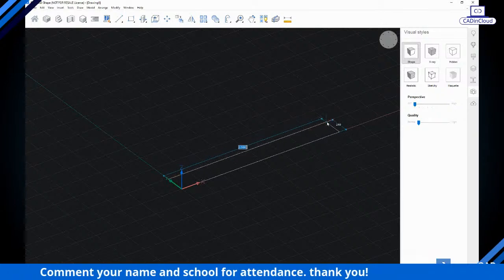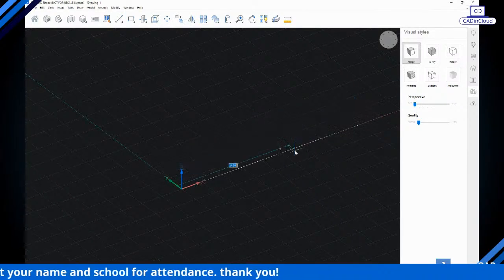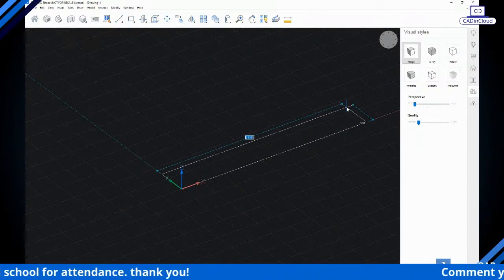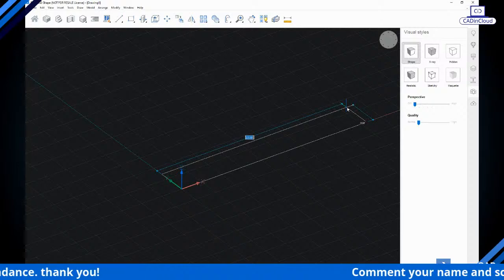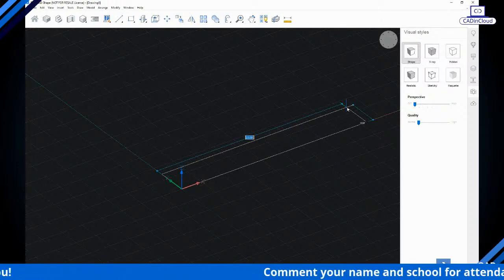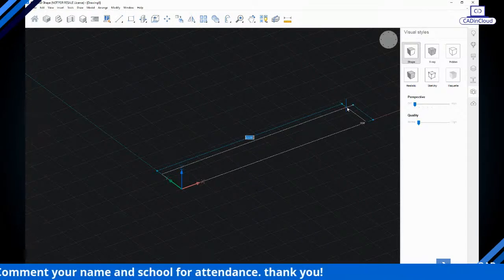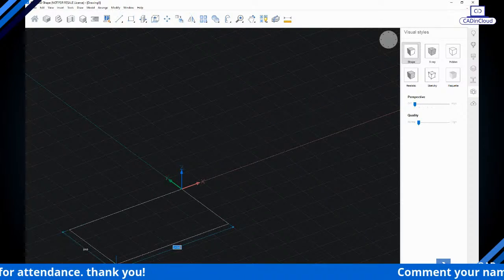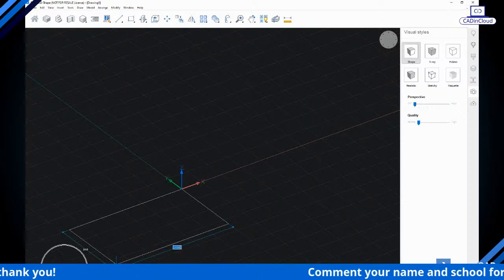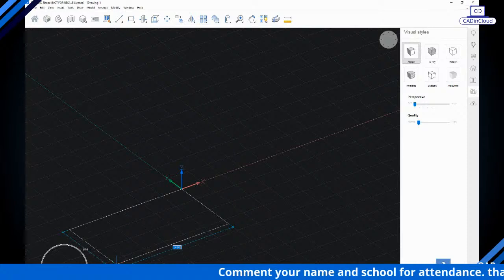Okay, so to determine the second point, I will be using the format of relative Cartesian. Okay, so let's say I have a dimension of 1000 along the x-axis. So you can see that on the command line of BricsCAD Shape here at the lower left.